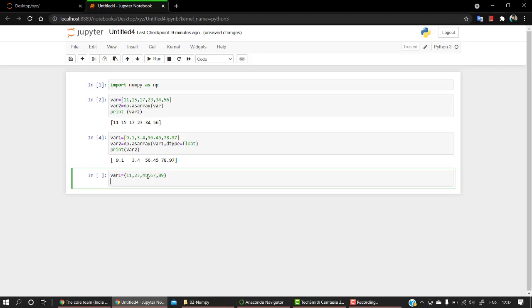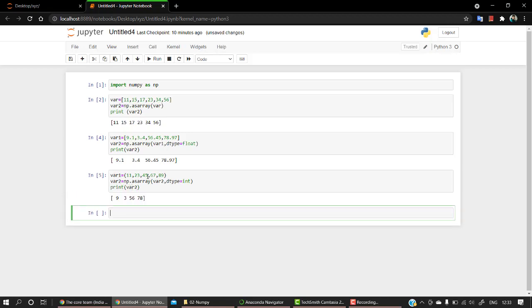Yes, we created it, and then just move to another variable to store that: np.asarray, and then we can pass the input data as well as the dtype. So we pass var2 comma dtype equals integer, and then print var2. Yeah, so this is how you can go with the tuple.